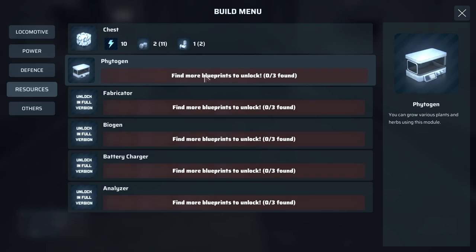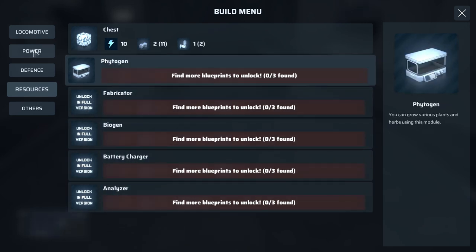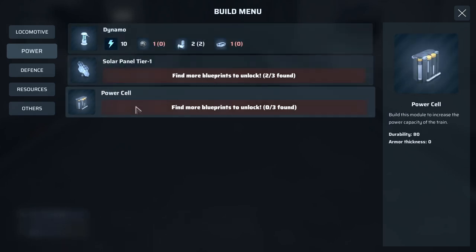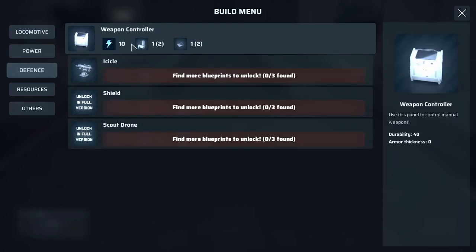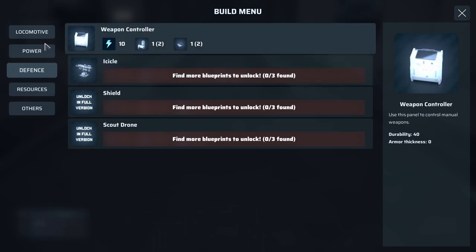You can grow various plants and herbs. Oh, I want that. Fabricator. Oh, unlocking full version. Okay. I want that. We need to move. Dynamo solar. Yeah, we don't have that one. Yeah, locomotive. Perfect. Defense. Weapon control. Yeah, so before you were manually using the icicle. Now you gotta build this stuff in here.